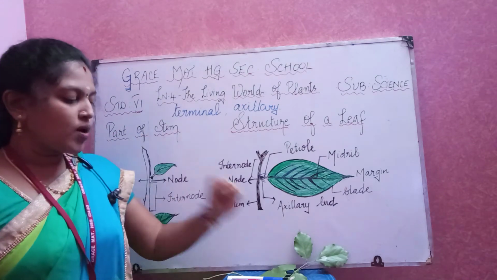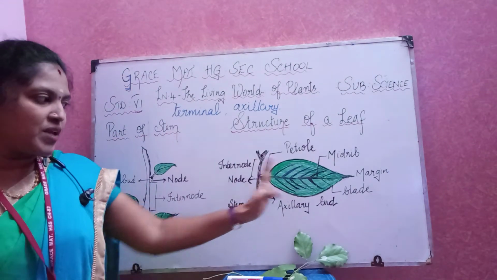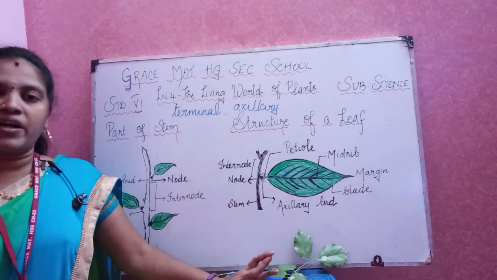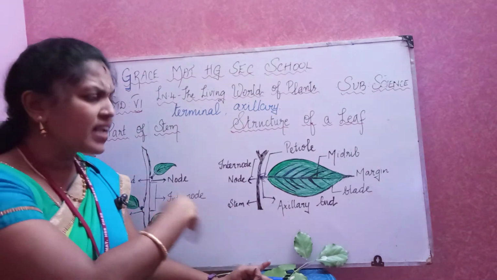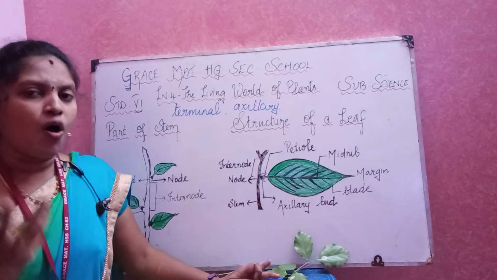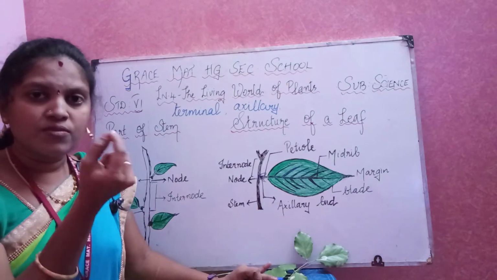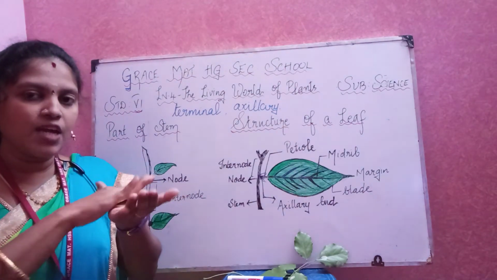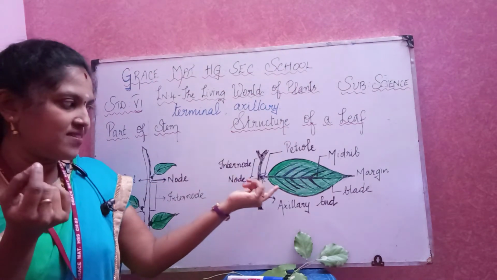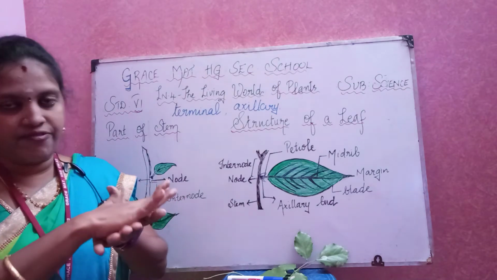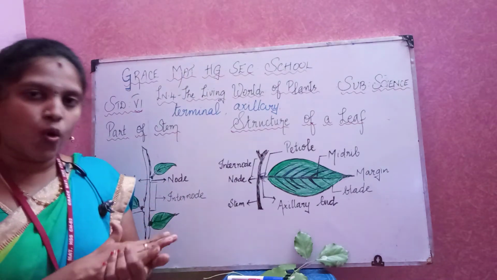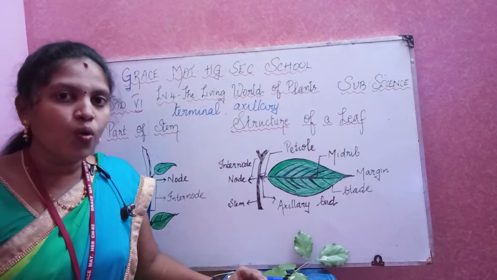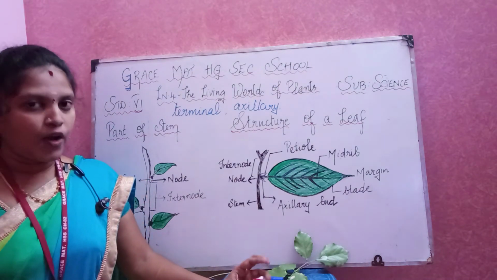Okay, children. So now come and tell me what is meant by respiration. I hope you will be very clear, because respiration is nothing but, as you all know, it gives us a good supply of oxygen. How do we get it? The stomata are nothing but small, tiny pores, openings which you can see on the surface of the leaf. Okay, children, that is the stomata, and the green color of the leaf is due to the pigment called chlorophyll. Are you all clear with that, children?